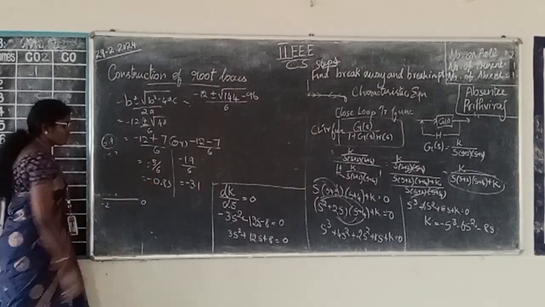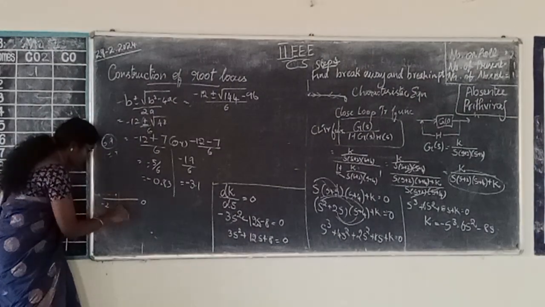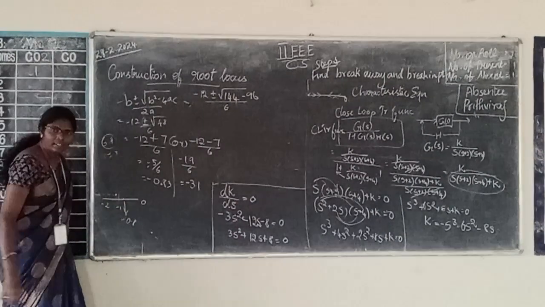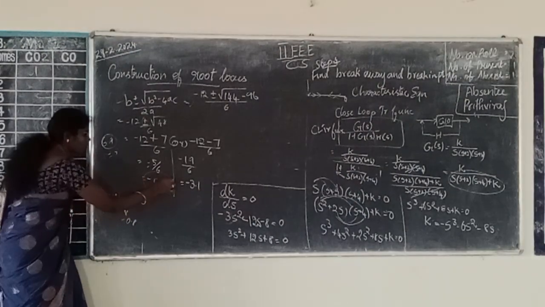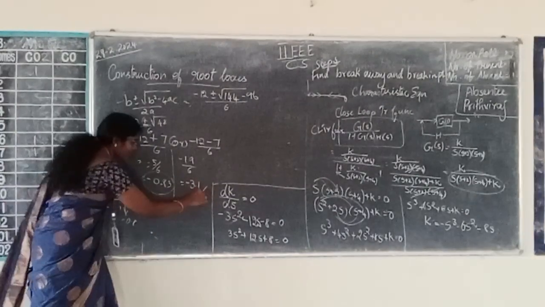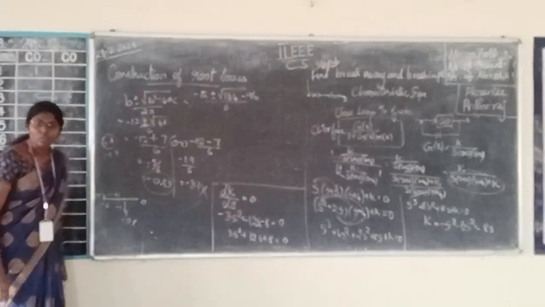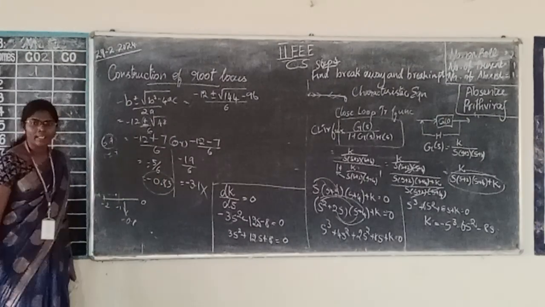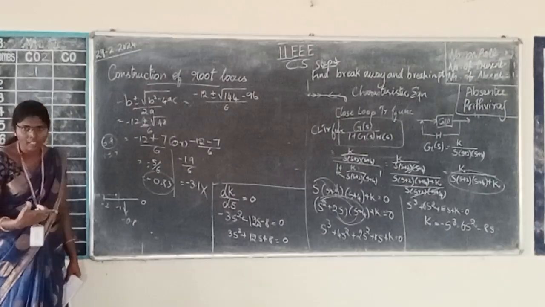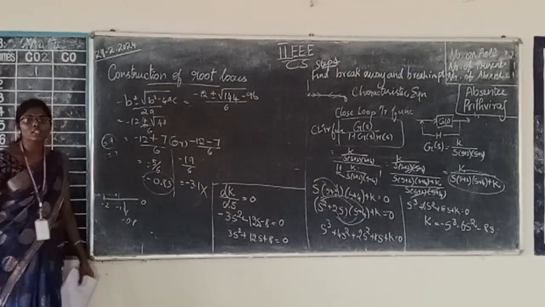Of these 2 points, which lies between 0 to minus 2? Minus 0.8. So this point should be considered as the breakaway point. This is the only one, because between minus 2 and minus 4, root locus does not exist. Minus 3 comes where? Between minus 2 and minus 4 only. So there is no root locus path there, so we are neglecting that minus 3. Wherever the breakaway point exists, that is minus 0.8.